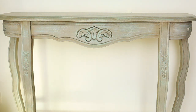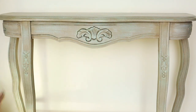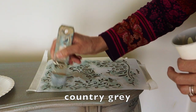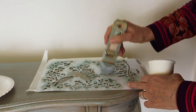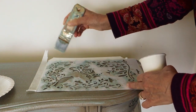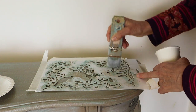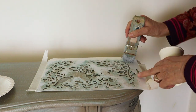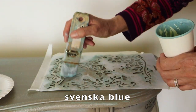The top of the table, I have painted the same way as the rest of it. For the stencil, I am using the same colors, Svenska Blue and Country Grey, but not mixing them with water. And I am applying the colors randomly, mixing them, creating the shades.